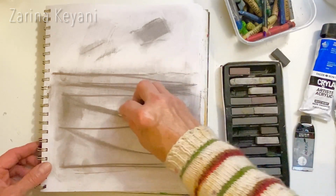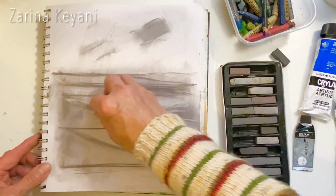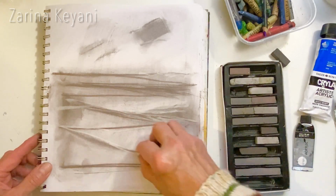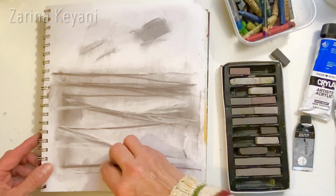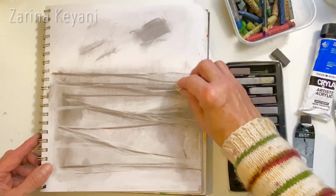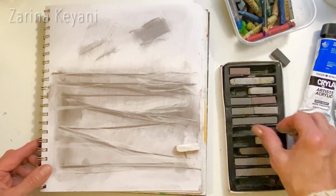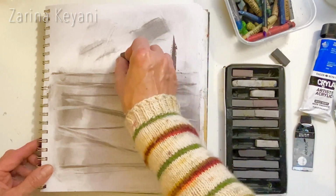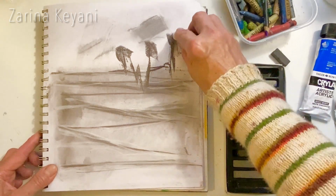And with pastel, actually, you build up the painting. I must admit, I don't usually use a lot of pastel, but it can be really interesting and fun. And of course, I'm thinking of wintry weather, cold ground, that sort of thing. Let's add in some more. Let's add in some stalks. And do something with them.